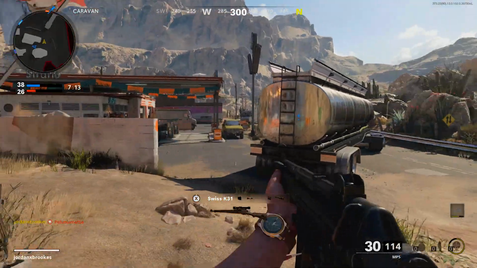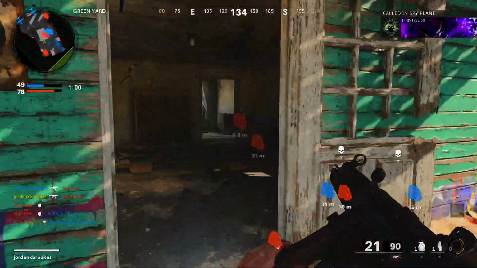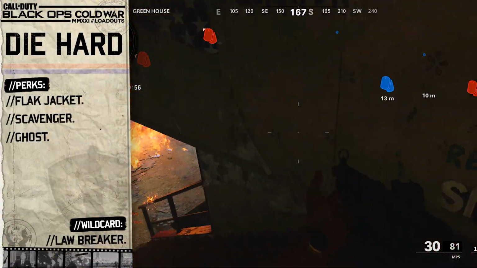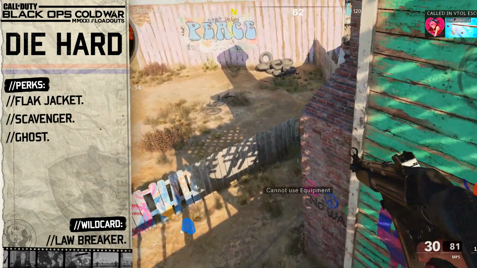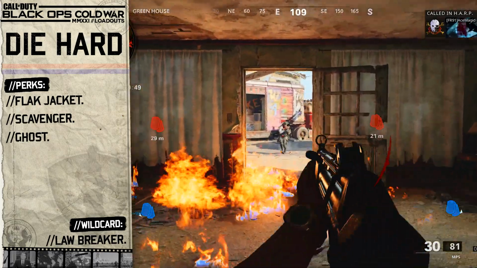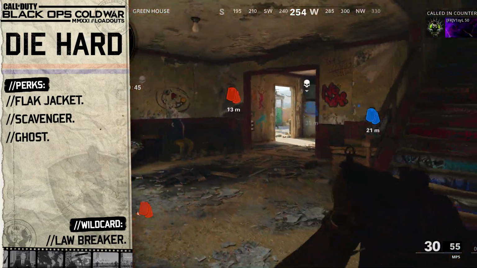So now that we've discussed our primary and secondary weapon configurations, it's time to move on to our wildcard and perk setup. For this setup, we're going to select the Lawbreaker wildcard. We don't really need any other wildcards for this loadout, but as you're forced to pick one, I've gone with Lawbreaker for the name. Taking a look now at our perk selection, for our tier 1 perk, we're going to choose Flak Jacket.